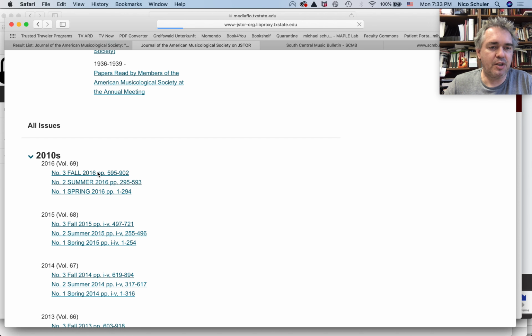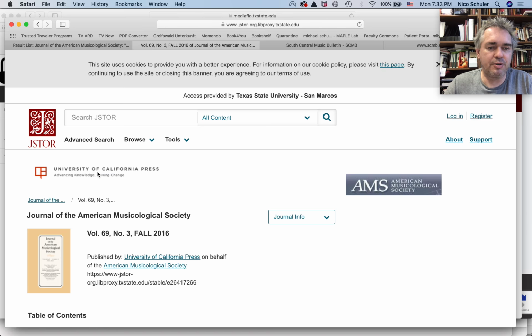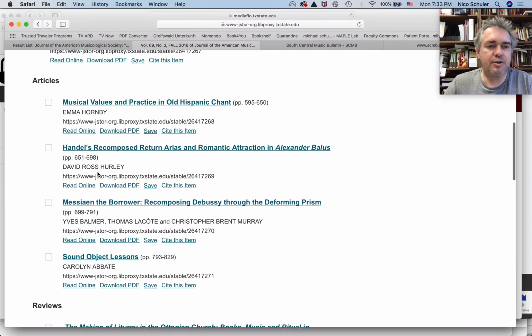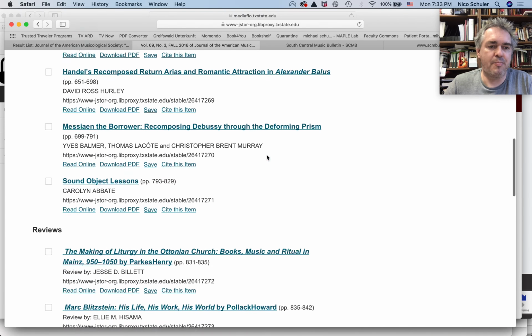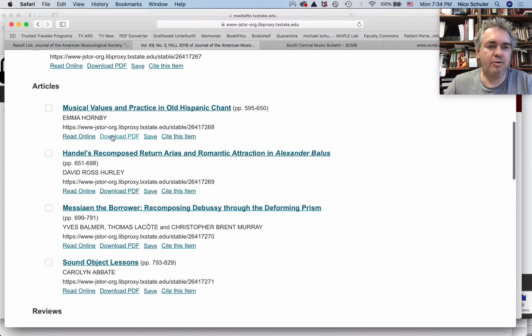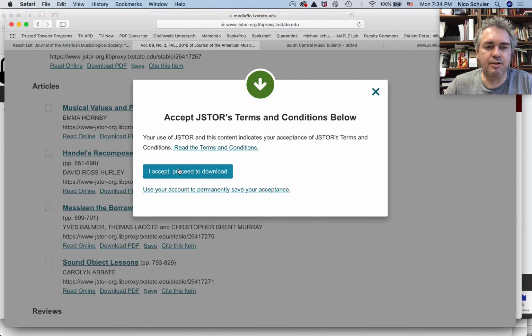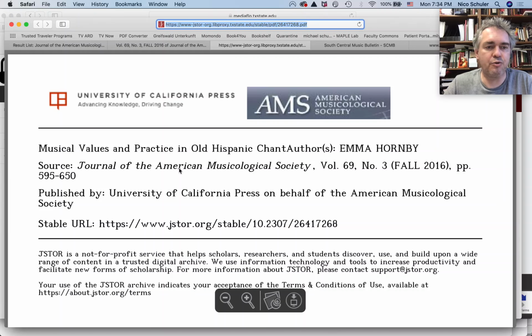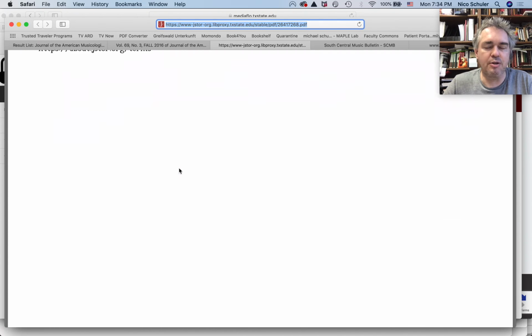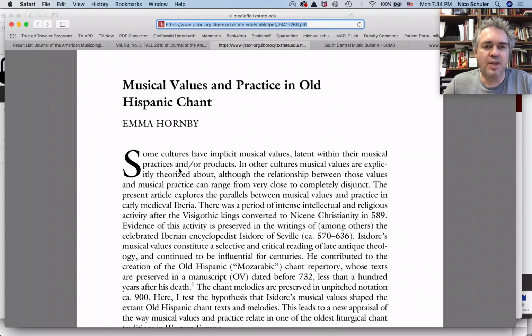So let me just randomly open the latest one available. Then you have the table of contents, and then you can download a particular article. So you can also search for a particular article if you know, or you can search for a particular author. Anyways, I want to look into a journal and see how this journal does references.